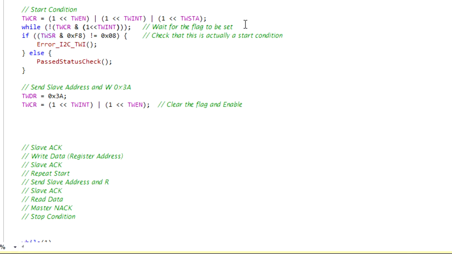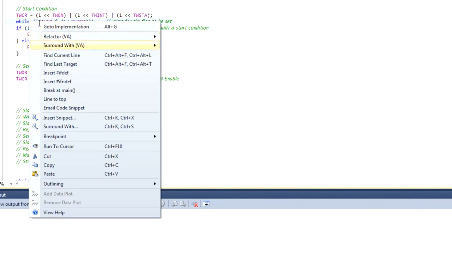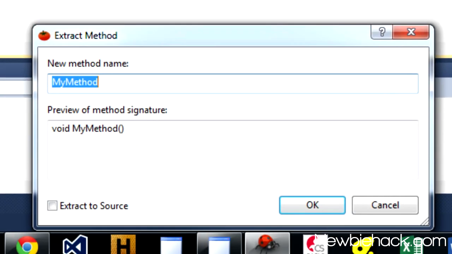So I'm going to go ahead and I'm going to refactor it. I'm going to create a method to do this. And I'm going to use the refactor function here, extract method, and I'm going to call it. It's okay.